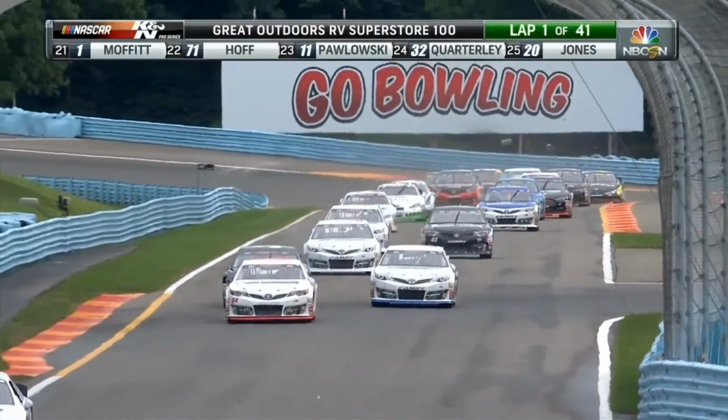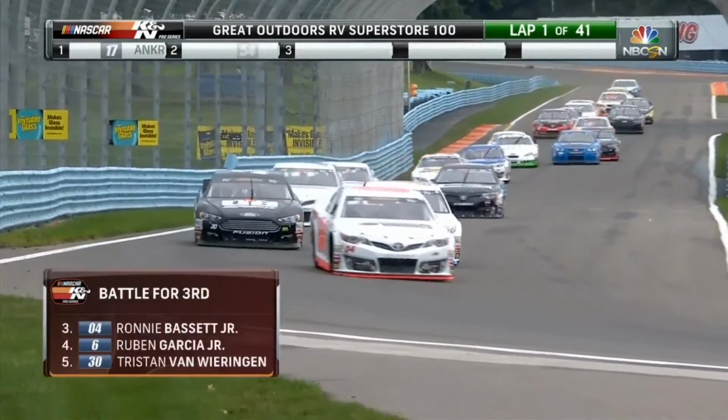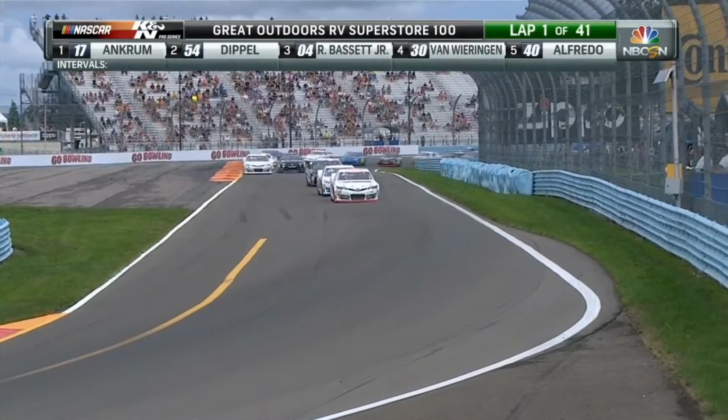And he did the same there in the carousel, just trying to drive around some of these cars towards the back. That was the rain line we saw in practice earlier today from these drivers, but that's not going to work here in the dry. You're going to want to be right on the yellow line down through the carousel.